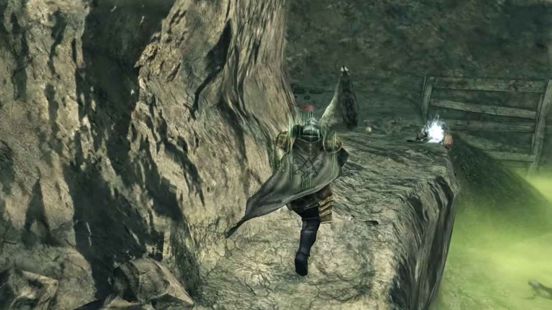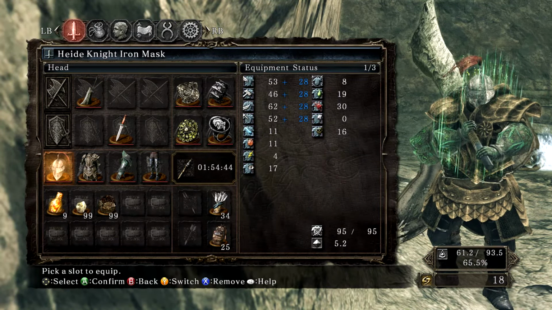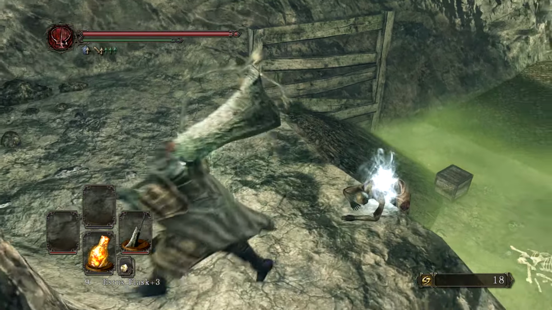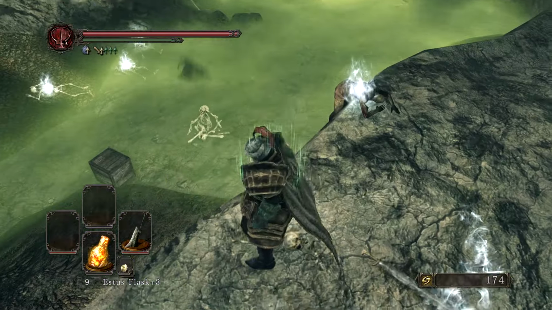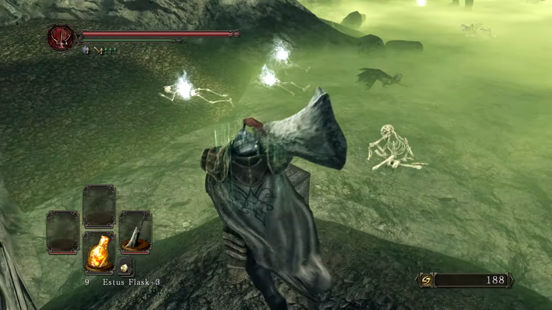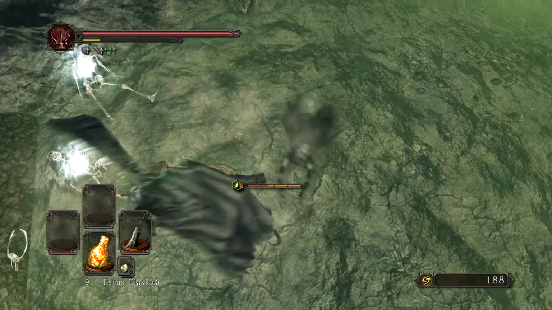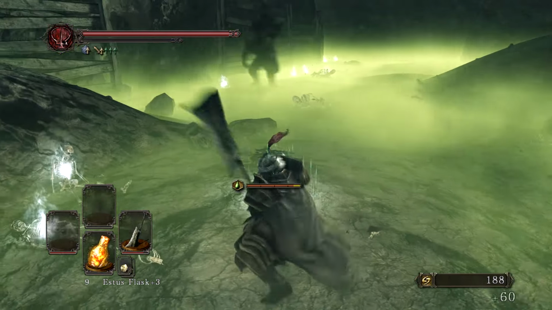Holy moly. Oh, by the way, I'm also wearing the Hade Knight Iron Mask. Decided to change it up a bit. Oh, can't carry more life gems. Oh, look at that. I'm one-shotting skeletons. Didn't expect that. No, I really did. All right, so, let's go ahead. Oh, geez, the track. Oh, this is going to be a problem. This is going to be a problem. Hopefully that's overhead. Oh, overhead?